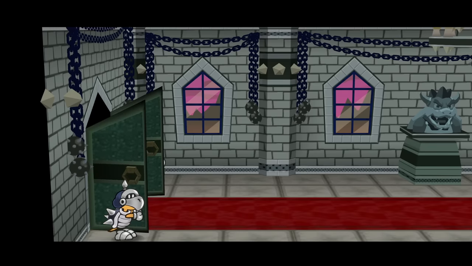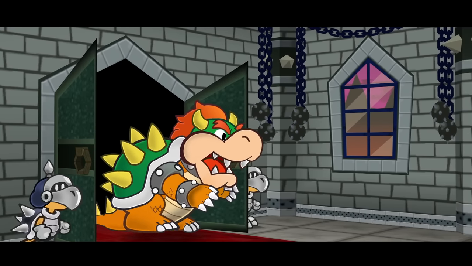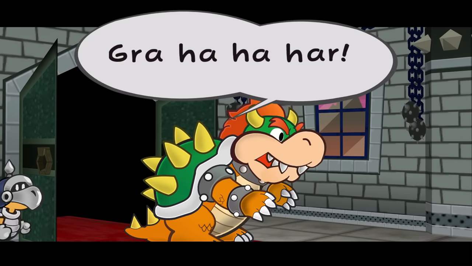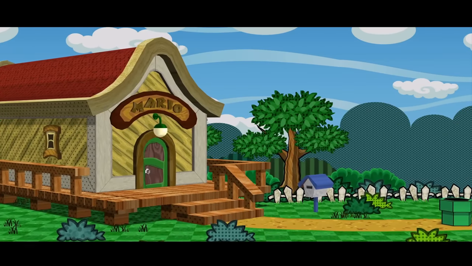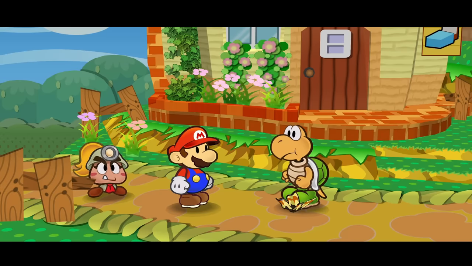Today we play Paper Mario the Thousand Year Door using an HD mod that makes the entire game and all the characters look super crisp and clean. It is incredible. This game is super fun. It's one of my favorite GameCube games of all time.